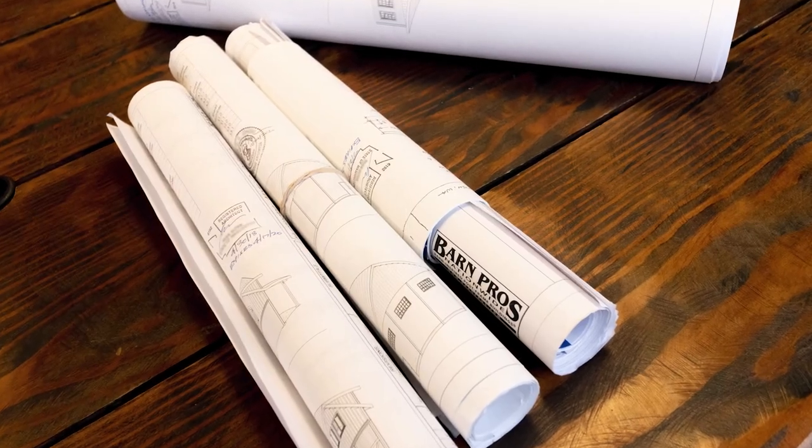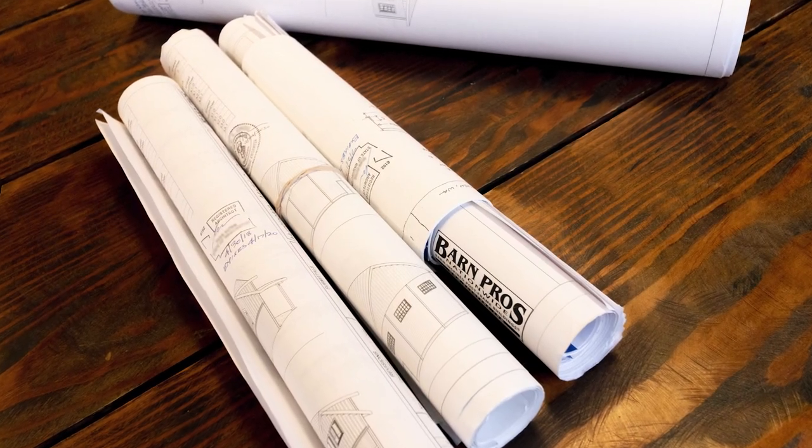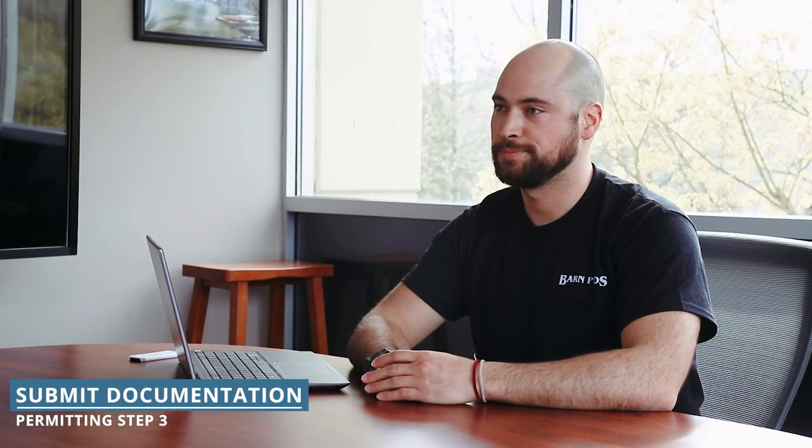Your building plan consists of all the necessary permitting material and your building blueprints. This is what you'll be submitting for review and approval. Once all necessary documentation and plans are submitted, the building authority will add your project to the queue for review. This phase can take up to six to twelve months or longer, so it's important to be patient, as there's a lot to be reviewed.